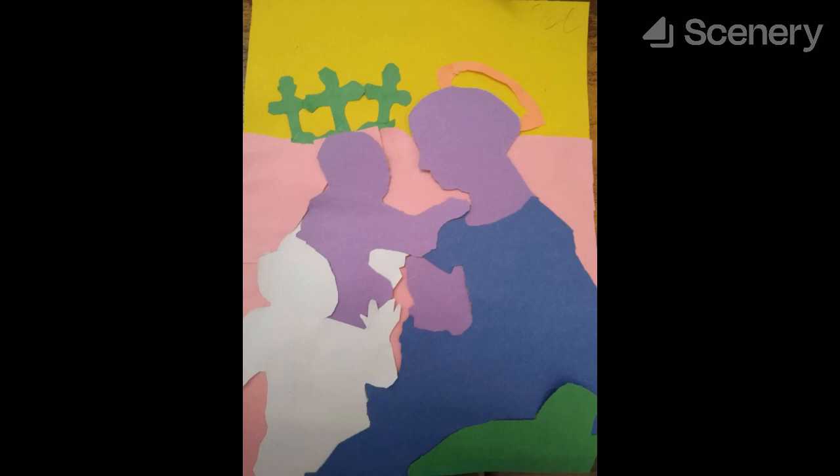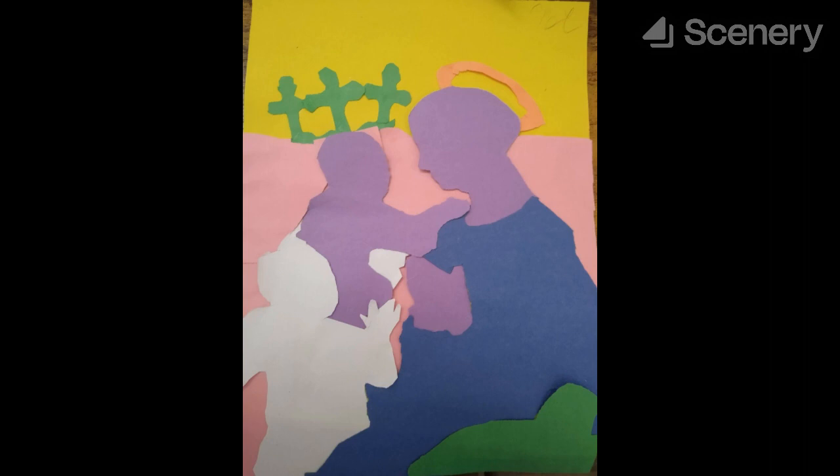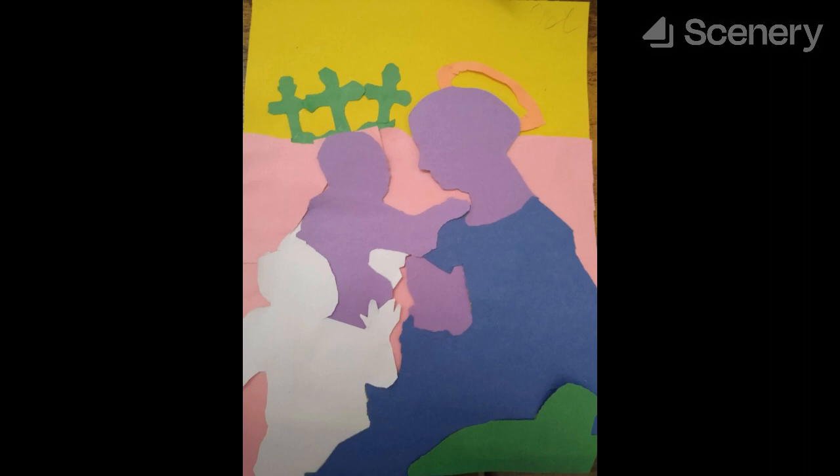All in all, this art piece has so many hidden symbols: like how Mary's head and halo are popping out to you as if she's inviting it, being the largest advocate in the Catholic faith; how the angel is all white, not differentiating by clothing, because if an angel is on earth it's not like he'd go to a store to buy a shirt — the cloth is part of the angel; or how everything is mirrored from the original to symbolize how it's the same as Filippo Lippi's but different at the same time; or how he uses the rosaries to make crosses; or how he decides to make a golden background mimicking early Christian art. This is the reason why I would call All'inizio della fine a remaster piece.